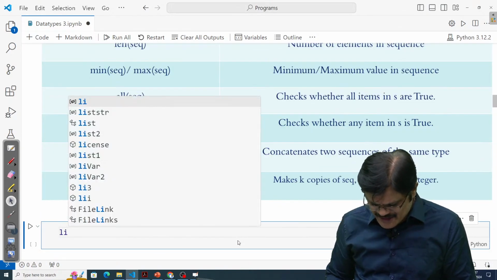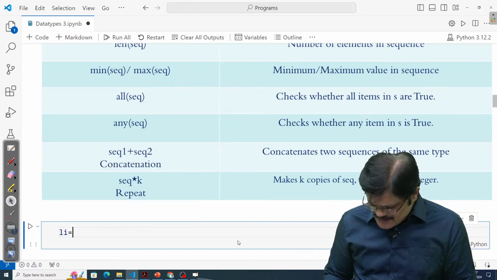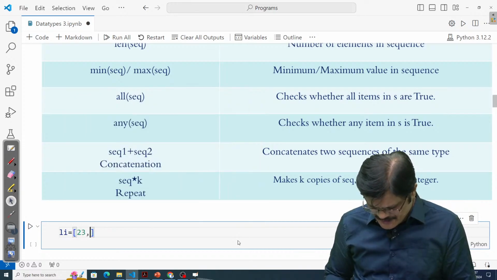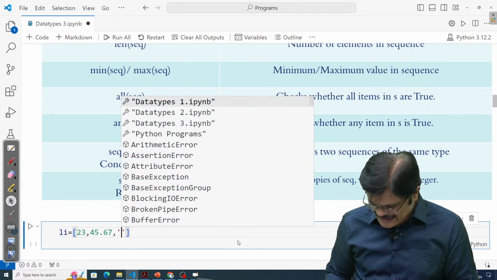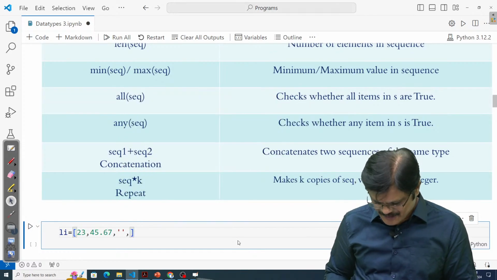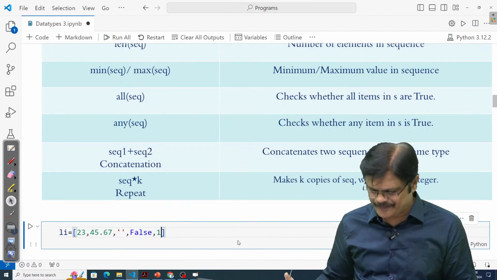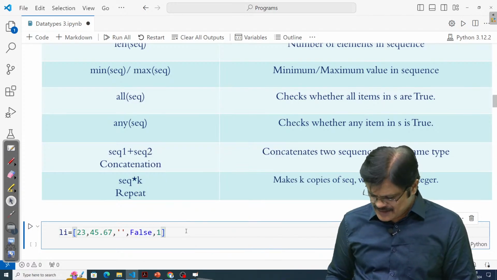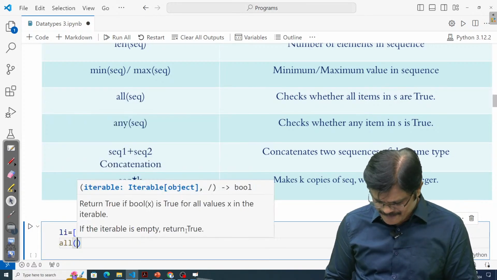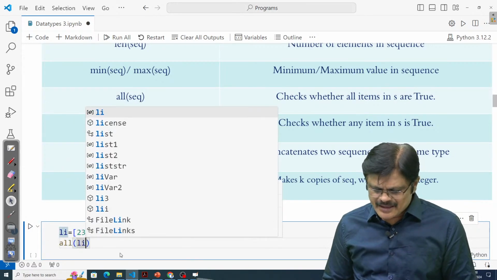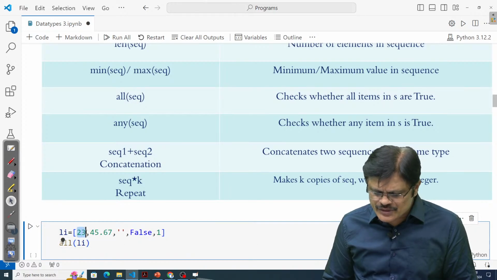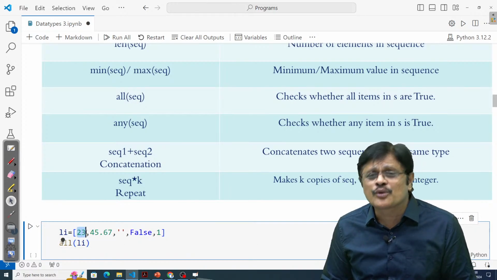Suppose I am having a list, say 23, 45.67. I give an empty string, then I'll give you False, then I'll give you 1. Now look here, suppose if I say all(li), it checks whether all these objects are true or not.